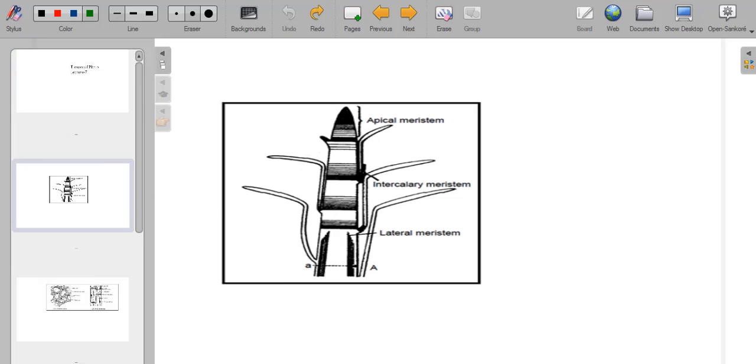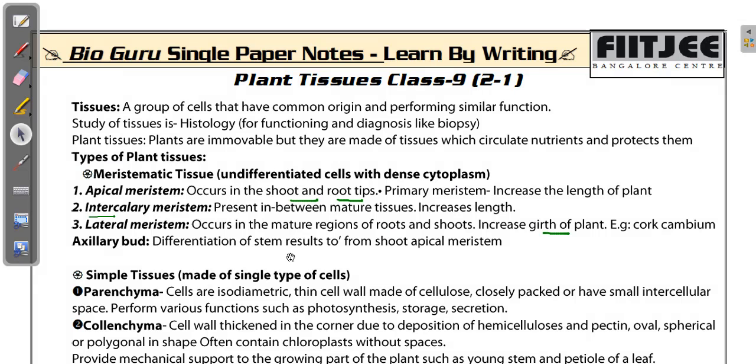These three, let us have a look at a picture. You can understand more clearly. So you can see the apical meristem here, the intercalary meristem here, the lateral meristem here. You can see generally this particular region is called the apical bud. The apical bud will have very actively dividing meristematic cells. You can see even this is called the shoot apical meristem. The axillary bud is one of the first regions that initiates a lot of differentiation of the plant.